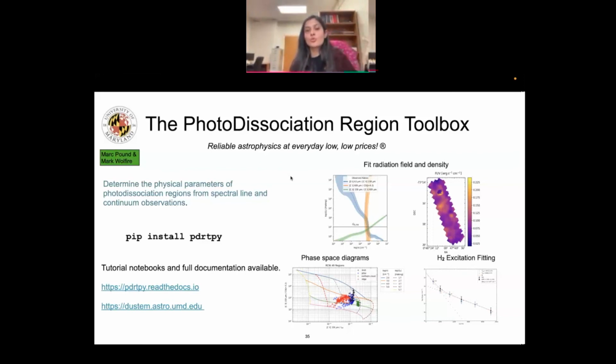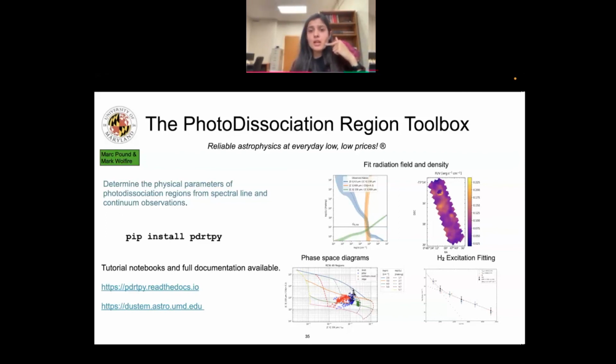If you have 2 or more of them, then you are set and you can derive the densities and G naught values. For example, this is an overlay plot of different observed ratios, and if you put them all together, you can derive the density and G naught value. If you have mapping observations, then you can have G naught maps or density maps.